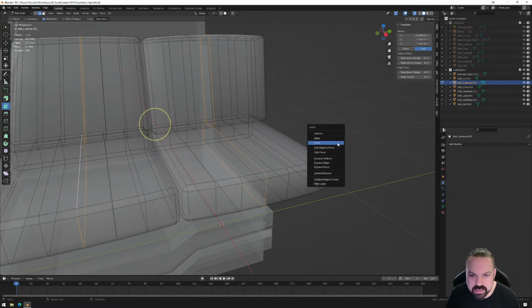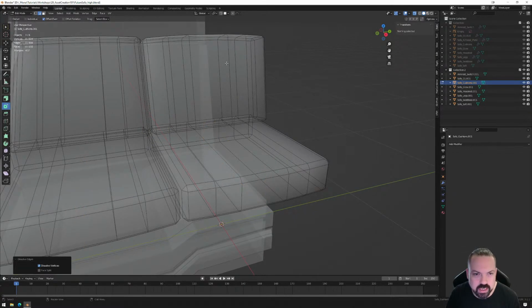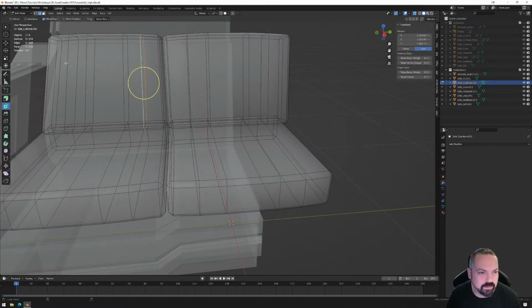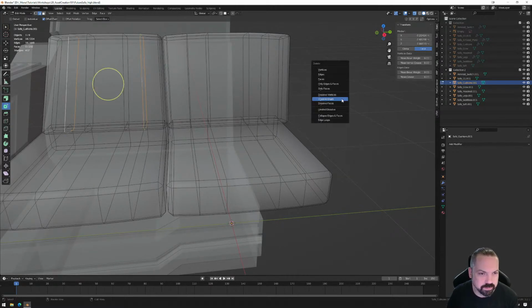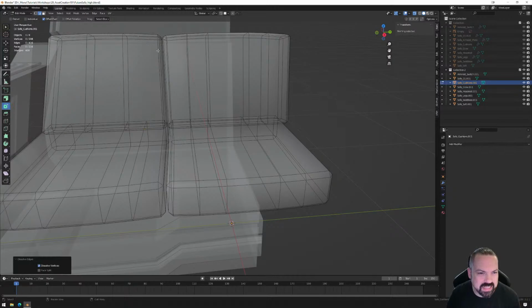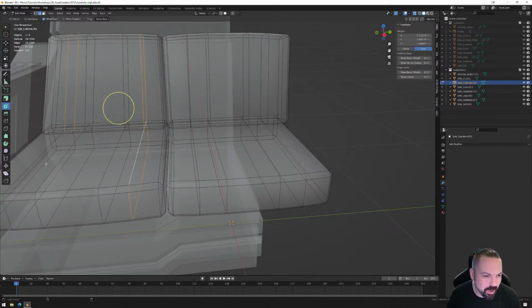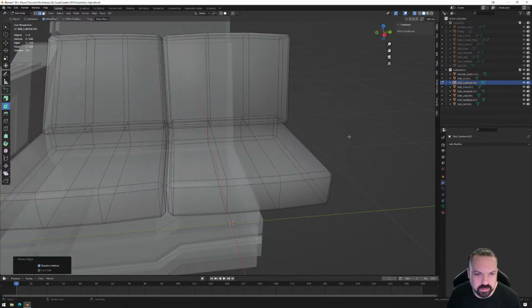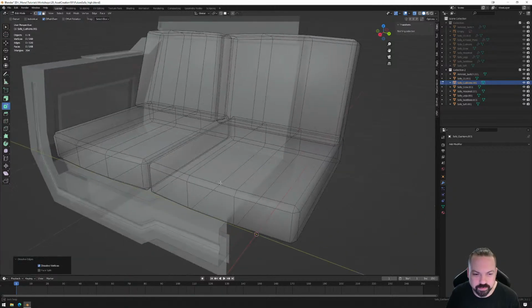So if I go delete, dissolve edges, the silhouette there didn't really change at all. But if I deleted these ones, it does a little bit more. But there's quite a lot of polygons, so I'm going to get rid of those two as well, I think. It's subtle, but no one will know. So that's good. That's a lot better.